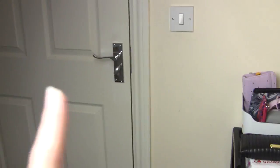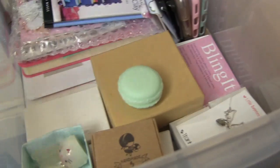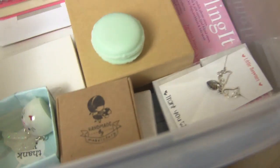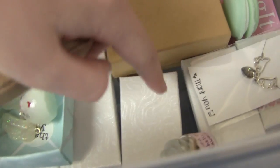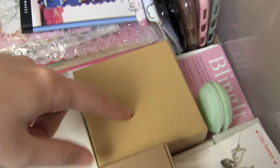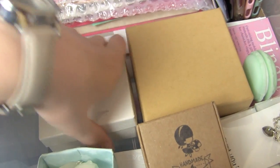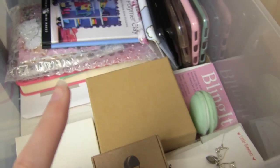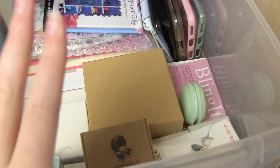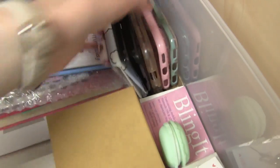I also have this stack of drawers right by my door, with my desk directly behind me. This top drawer is basically a bunch of stuff people have sent me that I haven't been able to find places for yet: there's stuff from Amy from Little Surprises, Mabel, most of the white boxes are from Leanne, and one has stuff from Bling It Laura and Marshmally. There's also a huge box of birthday presents recently sent to me — I'm hopefully going to upload that unboxing video by the end of this week. Don't worry if you don't see your stuff here — I do have it! And then at the back I keep my phone cases since I tend to switch them out quite a lot.